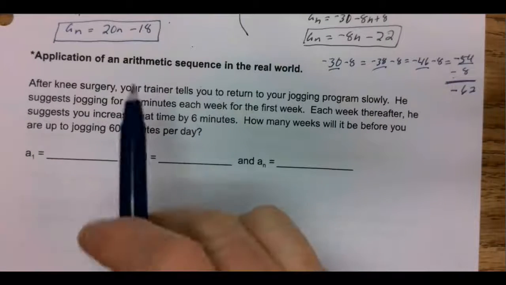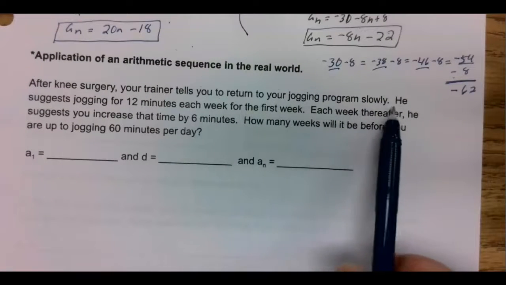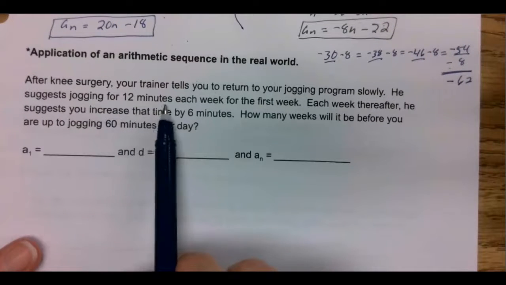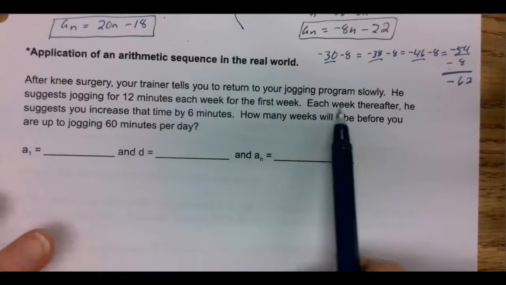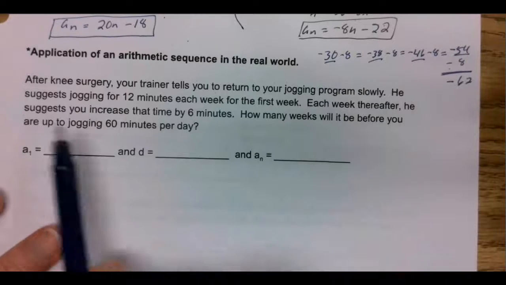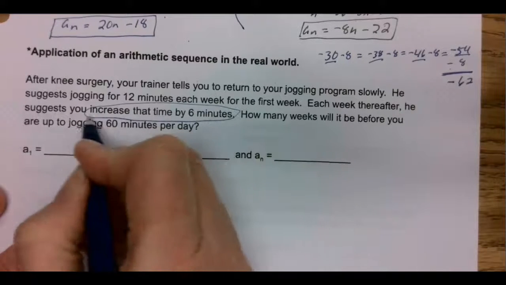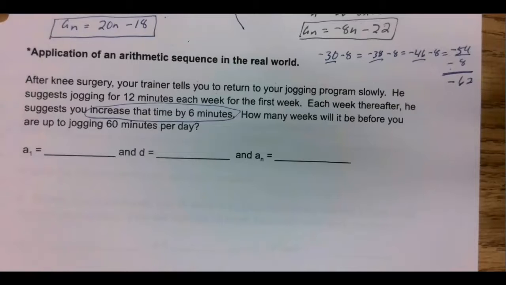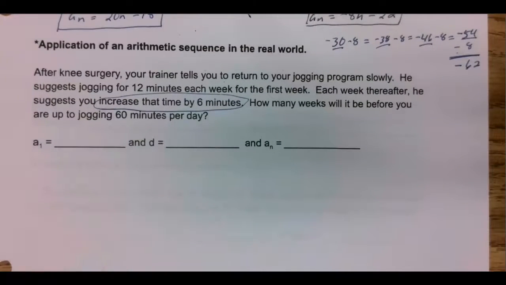Okay, now let's look at a real-world problem. After a knee surgery, the trainer tells you to return to your jogging program slowly. He suggests jogging for 12 minutes each week for the first week. Each week thereafter, he suggests you increase the time, that's your big clue, increase your time by 6 minutes. How many weeks will it be before you are able to jog 60 minutes per week?